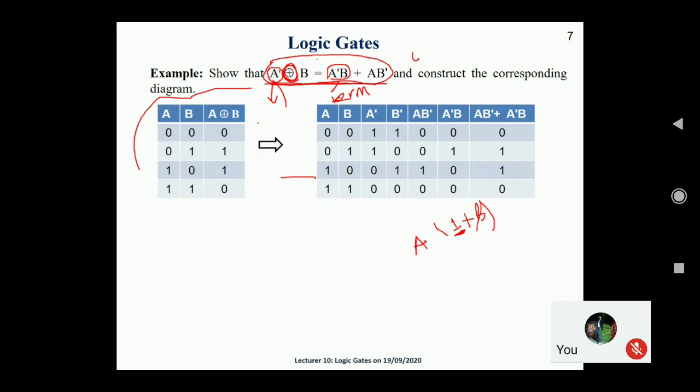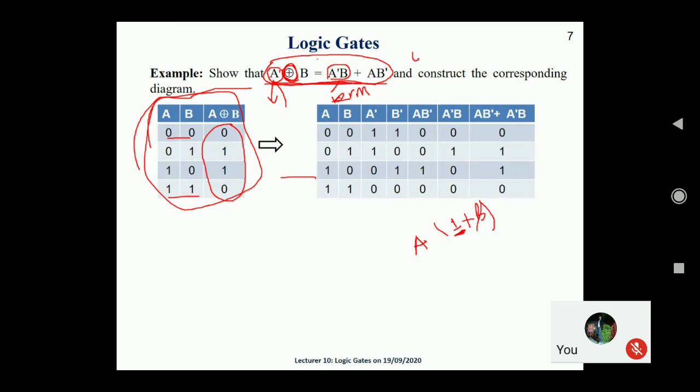Just consider what the XOR is. XOR means what? You know the XOR gate. What is the truth table of XOR gate? This is the truth table of XOR gate. And you know when both the inputs are 0, 0 and both the inputs are 1, 1, or an odd number of ones are there, at that time the output is always 1. When both the inputs are 0, 0 or both the inputs are 1, 1, at that time the output is always 0. So this is the output of A XOR B.